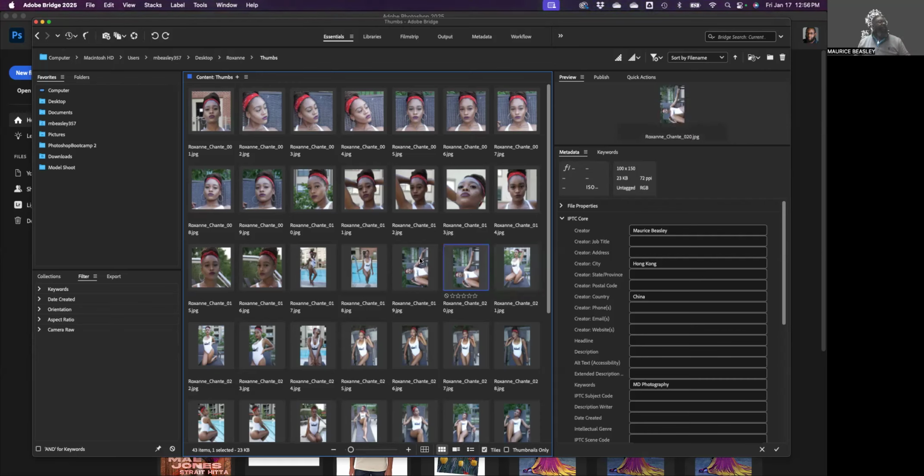So all of these are 150 pixels in the height, and then the width just automatically scales to whatever it needs to keep it proportional. So I've got to remember that. As many times as I've instructed and talked about this, I always get that switched around. I'm thinking it's one way and then I say it's a different way. So that's what you're going to end up doing for the lab.